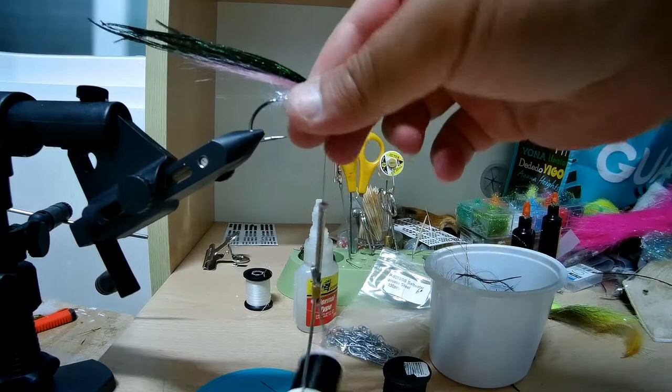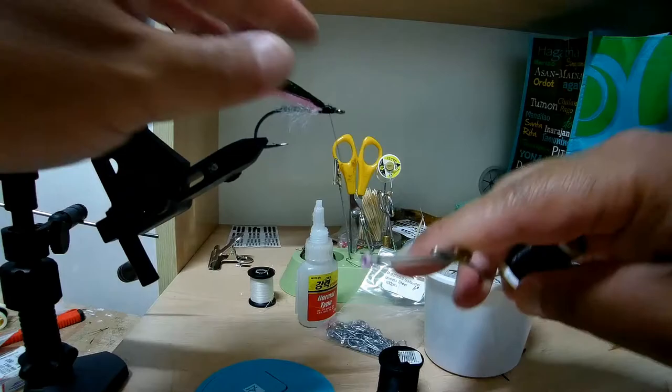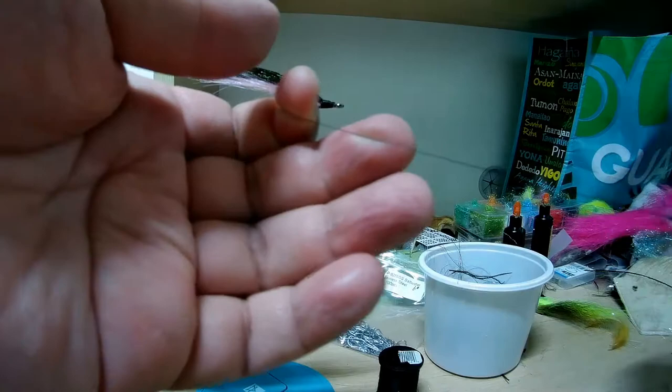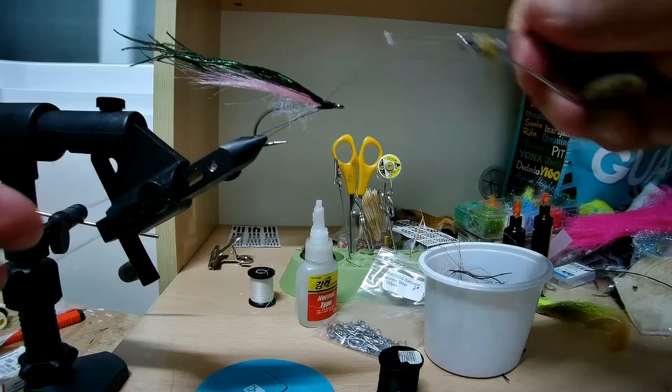So we've got our pink and our peacock. Now we're going to do our bird's nest. I'm going to move the camera back a bit here, and we'll tie in our bird's nest. Alright, so I'm just going to make a dubbing loop, not too long. About that, that should be good. Go under to lock it, and over. That should be good.